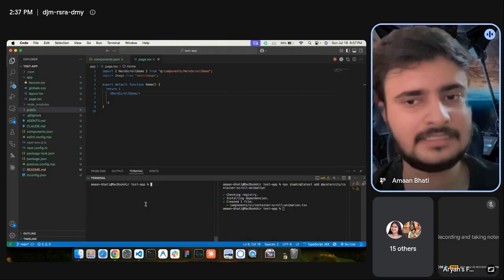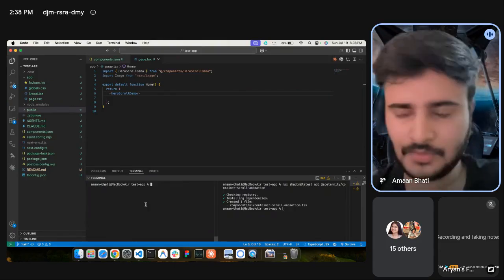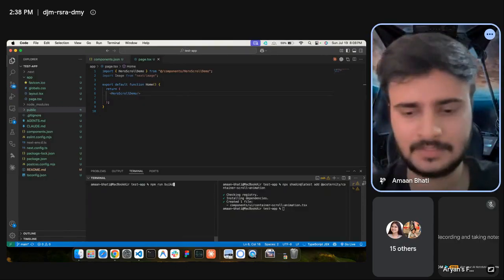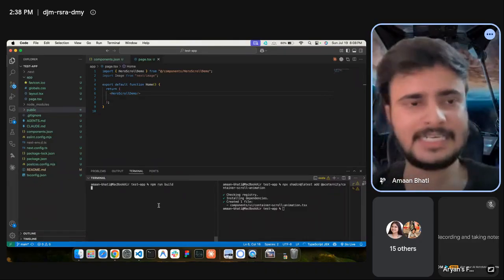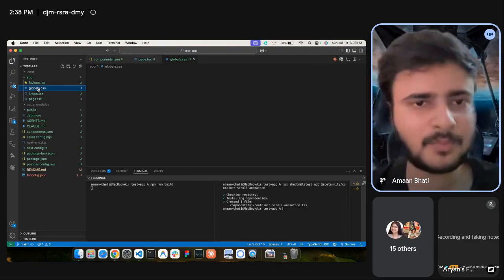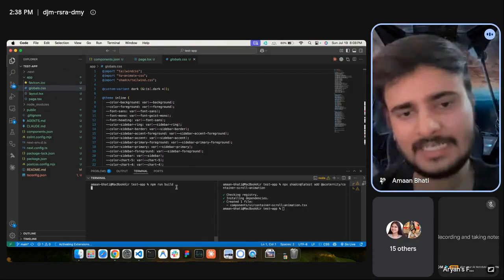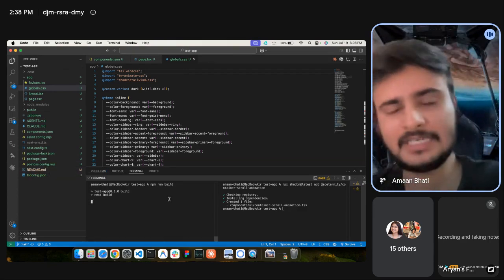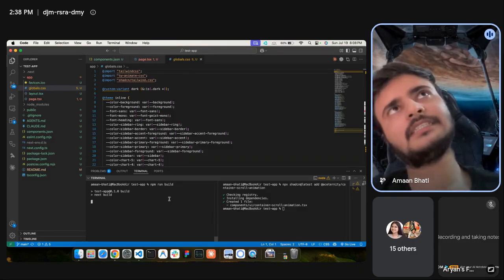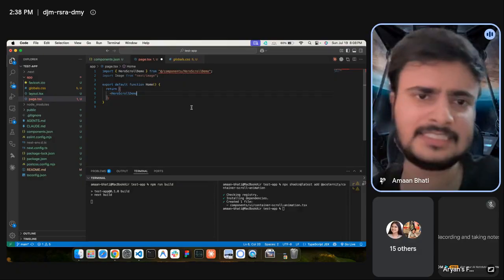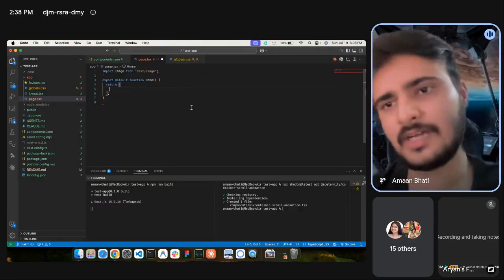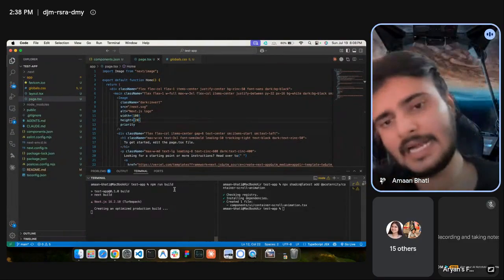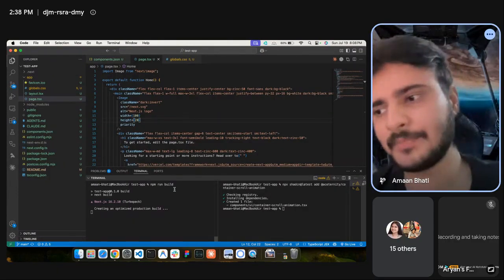But before we add it to the project repo on GitHub, we need to run this command, npm run build. What this command is going to do is combine all the dependencies and read every file properly, and make sure that the entire project is ready for deployment. So npm run build will build the entire project structure and everything that we need for the project to be live. It will combine them into one single bundle and deploy it to the Vercel deployment.